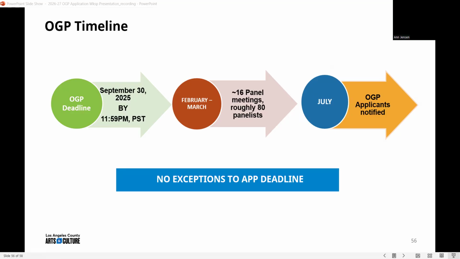So we're more than happy to help you with your applications. Please call us with any questions. Note that there's, again, only the one deadline for all of our programs this year, which is Tuesday, September 30th. And make sure to submit your application by 11:59 p.m. Pacific Standard Time. You must set your account settings on SurveyMonkey Apply to ensure that they're correct. So double check your account settings there just to make sure you're not out of sync. And finally, no extensions. Remember, it can take several days to apply, so be sure to get in there early. You don't want to be there right at the end when we have a lot of people and the server can get busy.